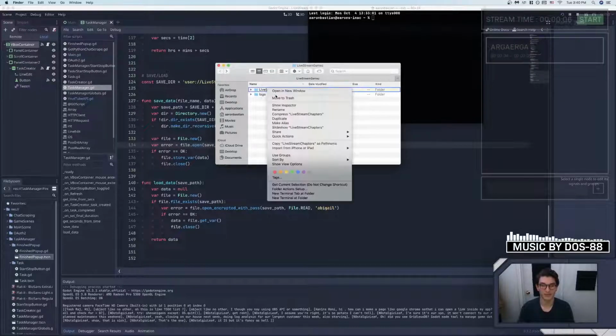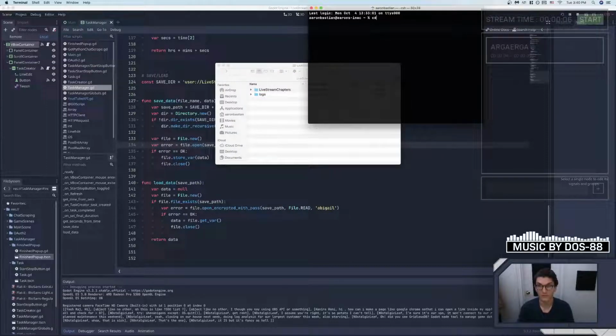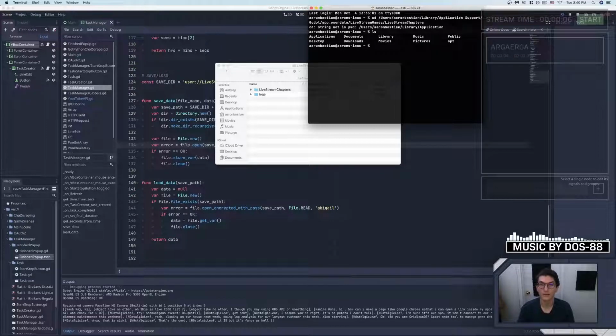It's because you don't see the files. Wait, what?